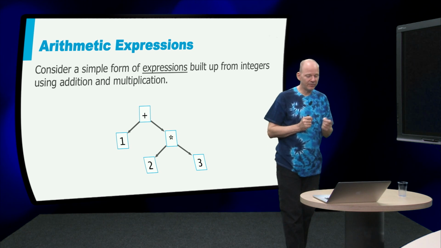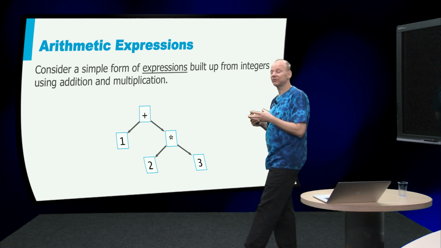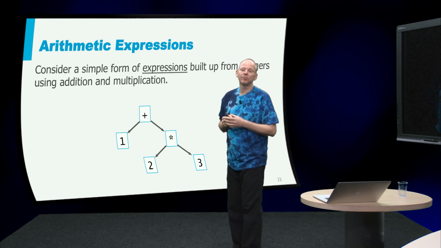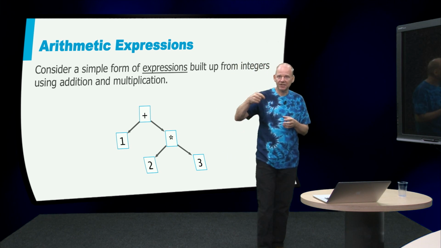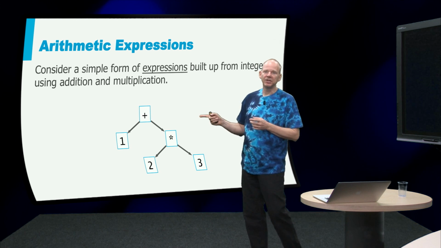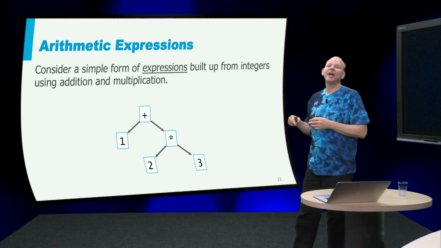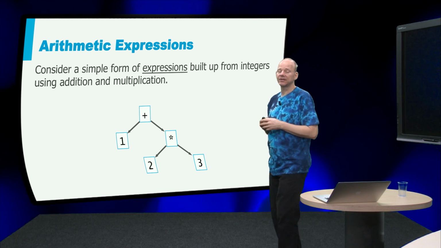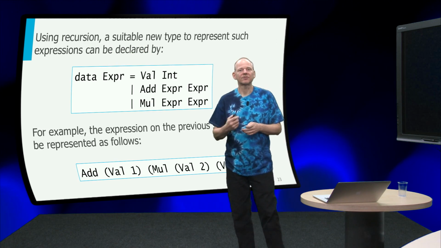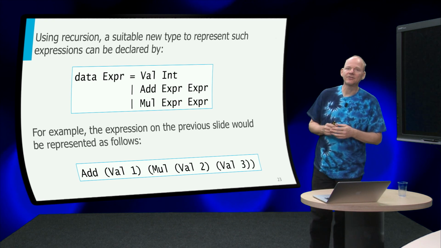But when we were doing parsers, we didn't know yet how to define new types. So instead, we computed the value of the expression as we were parsing. But with recursive types, we can define an algebraic data type of expressions and then define various interesting functions over those expressions. How would we define expressions in Haskell?